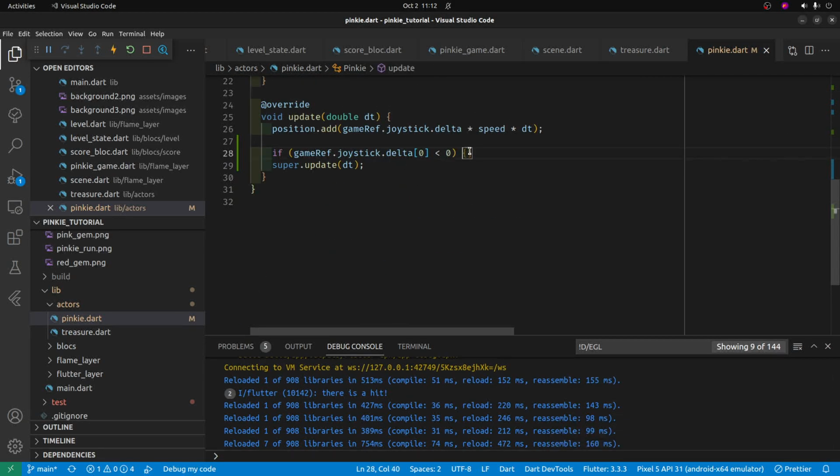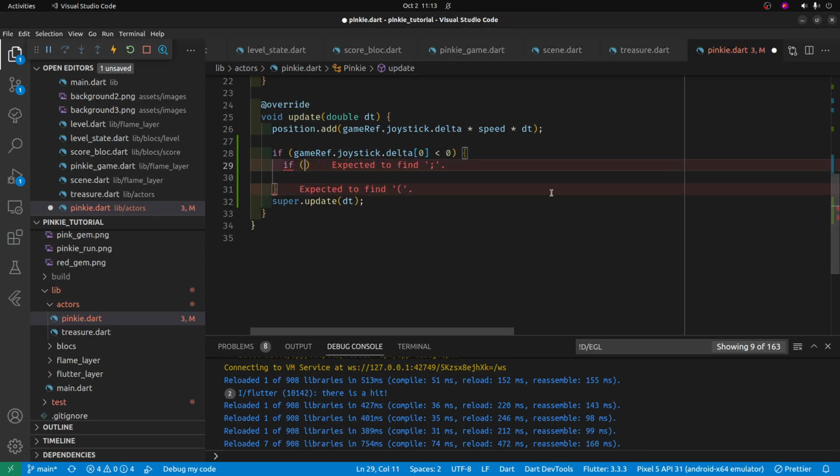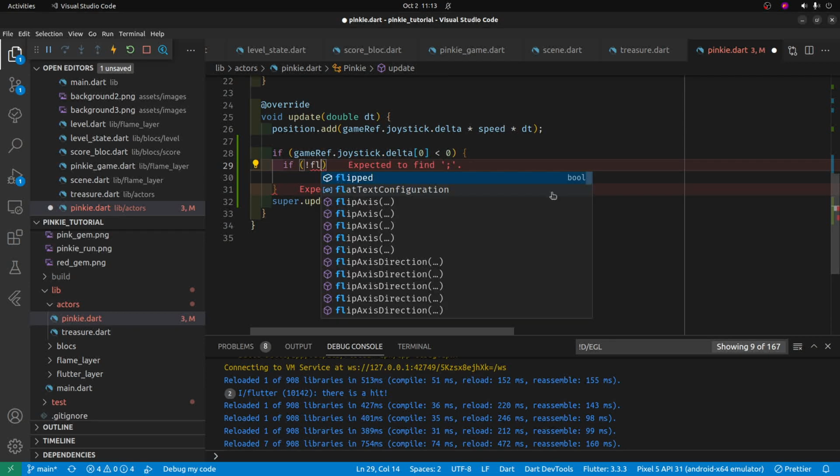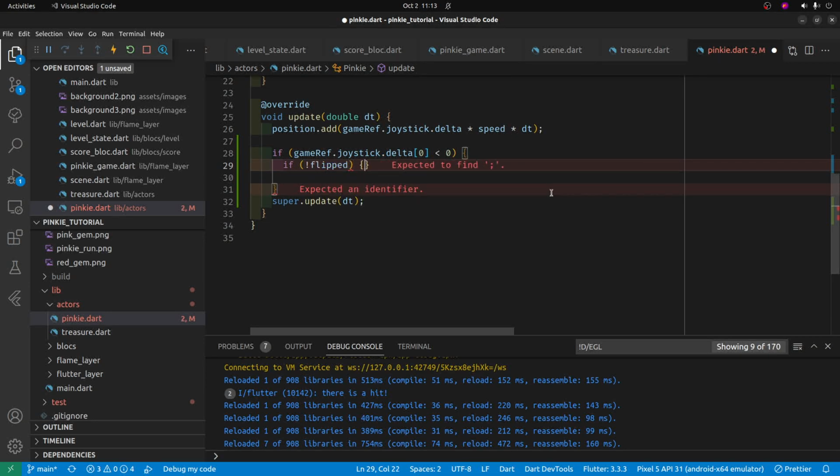So in the update, we're going to check to see whether the joystick is being pushed to the left here. If it's less than 0, and it's not already flipped, then we will flip it.